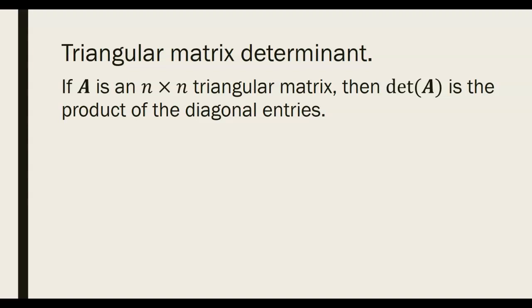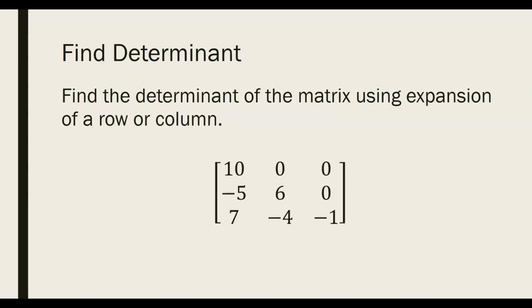Now this is going to save a lot of time finding determinants, right? Even plugging a 4x4 into our calculator can be fairly cumbersome, or a 3x3 into our calculator can be fairly cumbersome. A lot more than just taking a product of, for instance, -11 times 7 times 7. So I want you to just quickly find the determinant of this matrix. Push pause on the video and see how it goes.